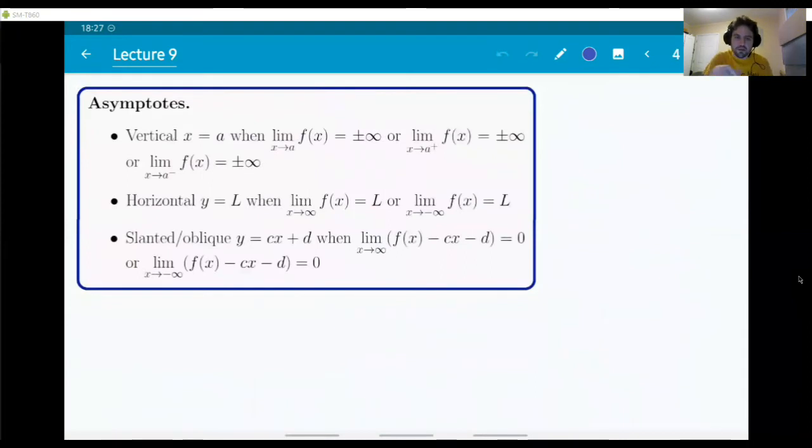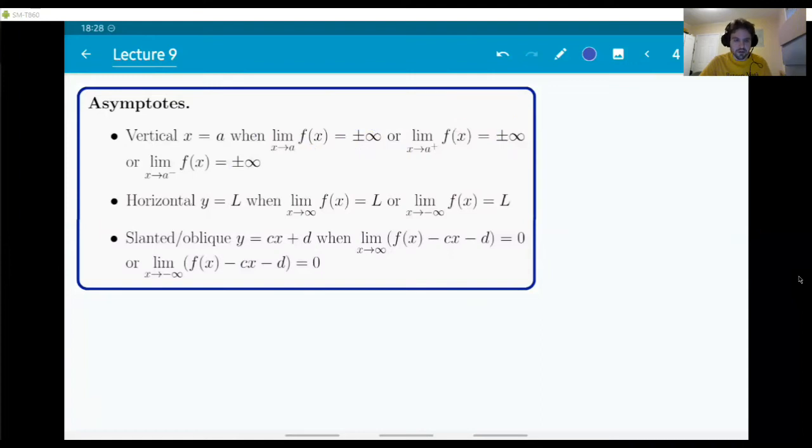Now, because we're talking about infinite limits or limits at infinity, this brings in the topic of asymptotes. I have a brief reminder here. A vertical asymptote of the equation x equals a happens when you have an infinite limit at a finite location. It could be a limit like this. It could be just a lateral limit like these. But as long as you have at least one plus or minus infinity in a location like that, then you have this vertical asymptote.